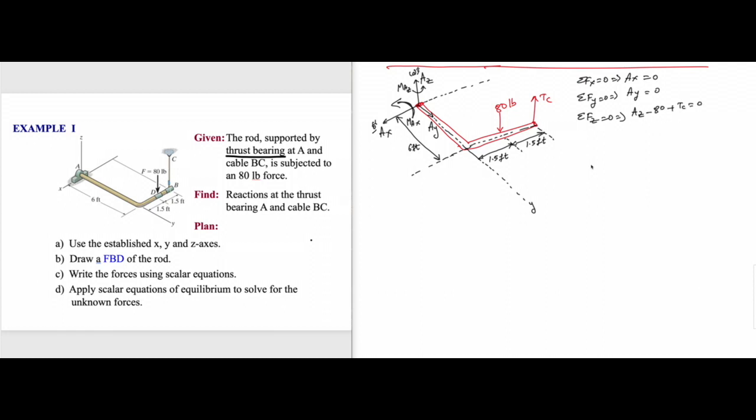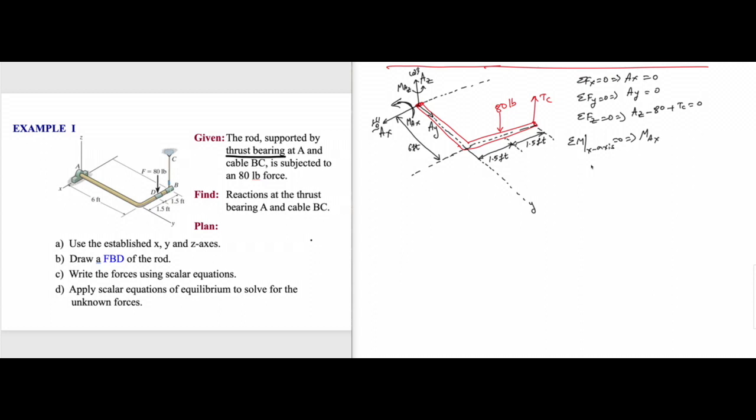Then sum of moments with respect to x-axis is 0. Implies, tell me all the moments with respect to x-axis. We already have MAX, right? With respect to x-axis, it is rotating counterclockwise. So with respect to our point of view, which is located on the positive x direction, it is rotating counterclockwise, and that is MAX. So our assumption is already counterclockwise, so I'm going to write MAX.